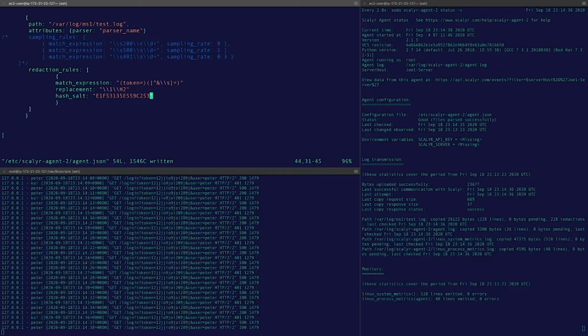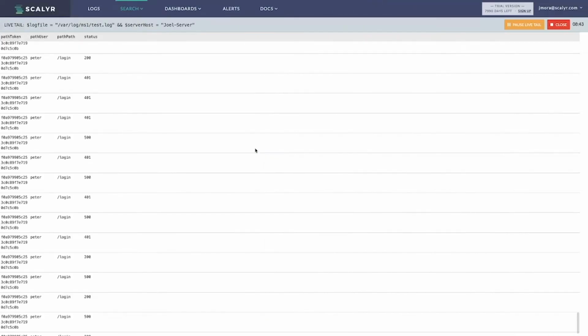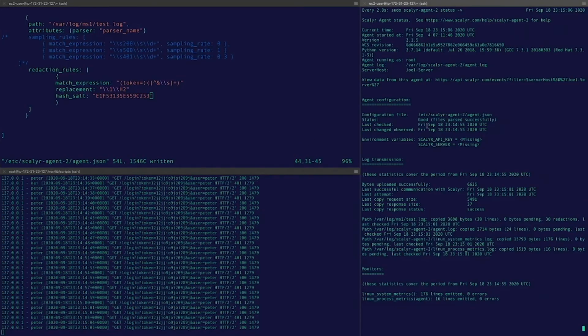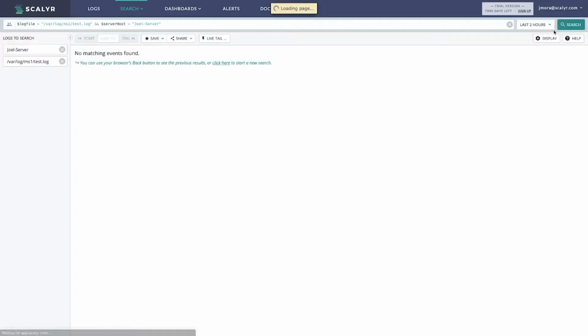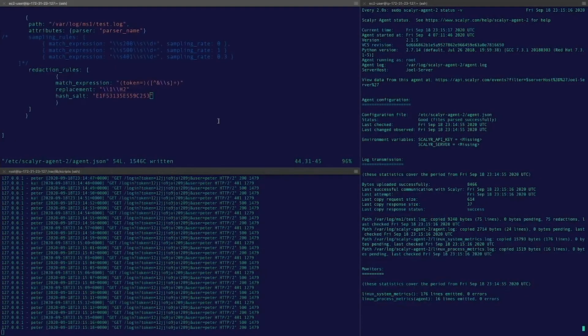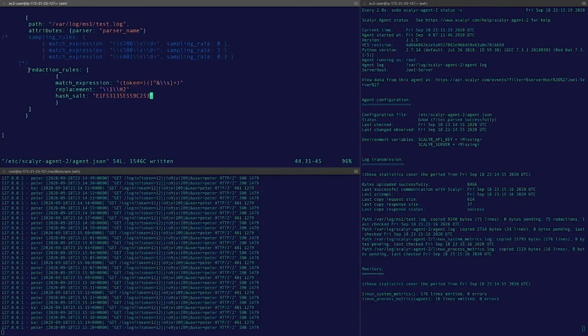So if we save that, go back into livetail, and there we go. We have a different hash value coming in with the hash salt. So that's a prime use case for redacting within the agent.